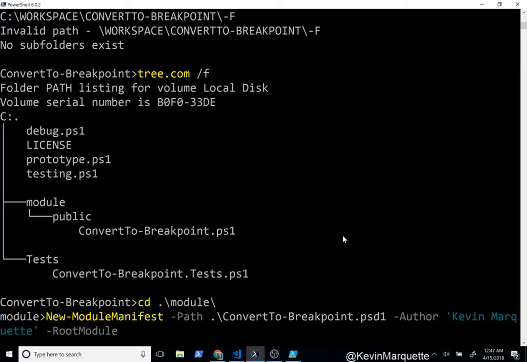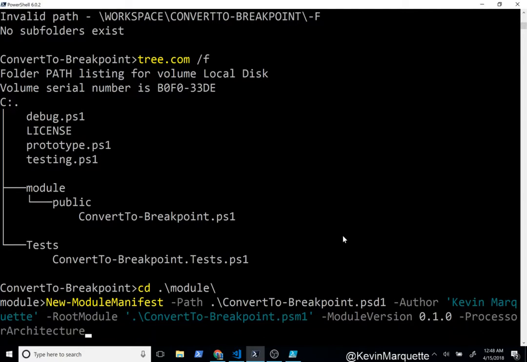And company name, root module will be ConvertTo-Breakpoint.psm1. That look valid? Yeah, that's valid. And do I need anything else on these guys? Module version, I like 0.1.0. We'll do semantic versioning. And then anything else? PowerShell. Nope, that's good there.